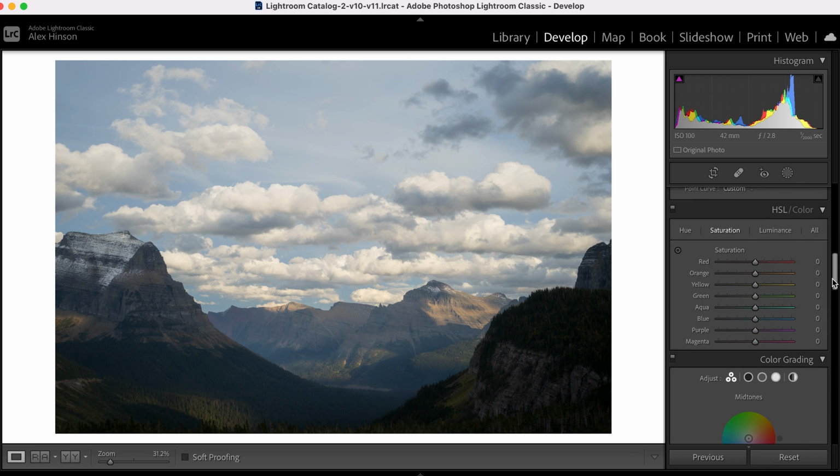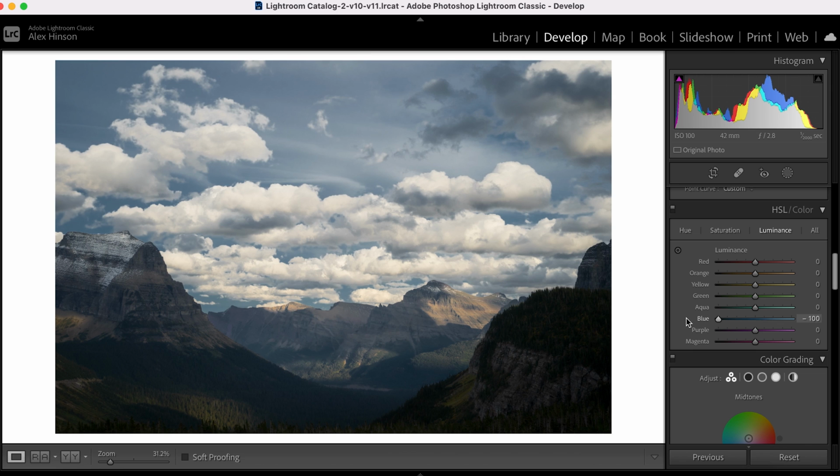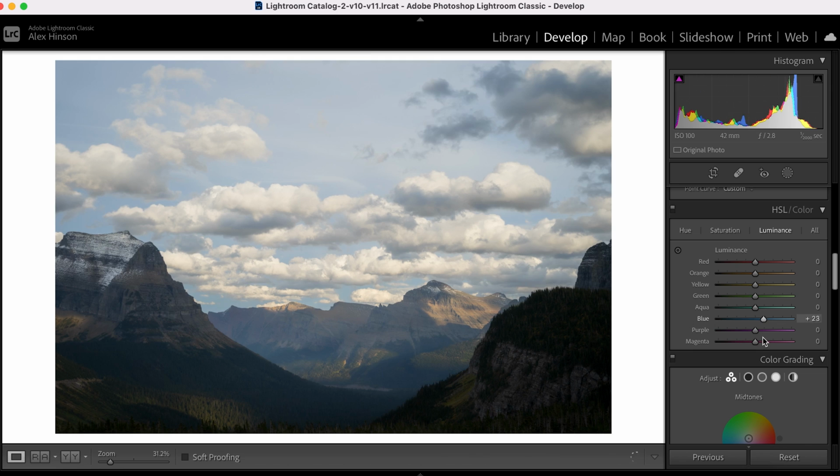And then hue, saturation, and luminance. This is a pretty useful tab in here. If you guys don't know what that is, hue is like the shade of the color, saturation is like saturation of the color, and then luminance is going to be like the brightness of a color. So for example, if I go down on the blue, you can see that changes the entire photo. It is super easy to, I don't want to say ruin, because everyone edits their photos differently, but you can change a photo quite a bit using these.